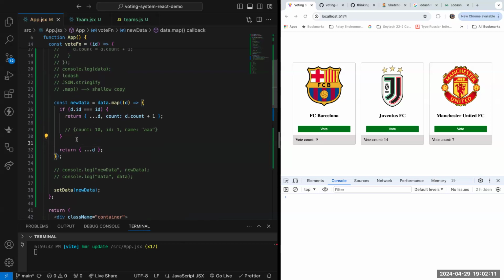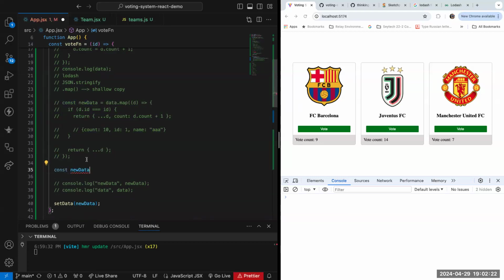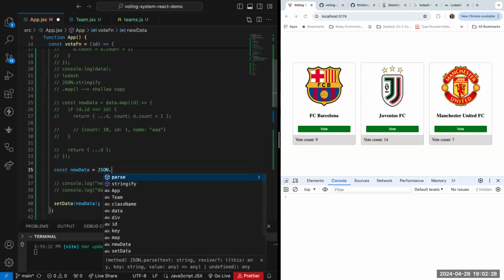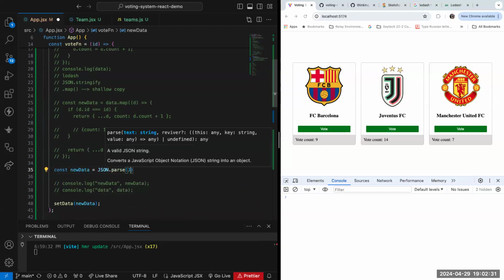Okay, so that's one of the options. The other option is we're going to be dealing with this new data again. New data is equal to JSON.parse and JSON.stringify.